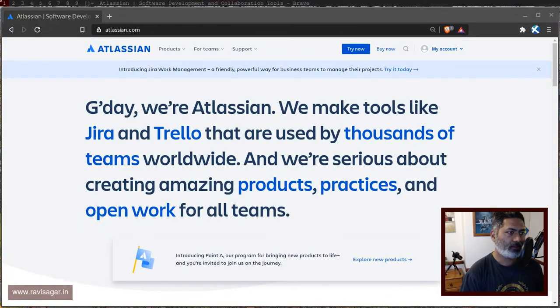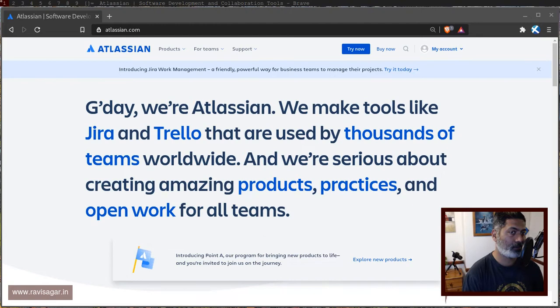So I was thinking of signing up for a premium version of Jira because there are some features that I never really looked at before, although I'm aware of those features, but I want to, of course, also show you. So today, let us do one thing. Let us just sign up for a cloud instance and we will get time to evaluate it. So I will hopefully show you those features that you will only get in the premium version.